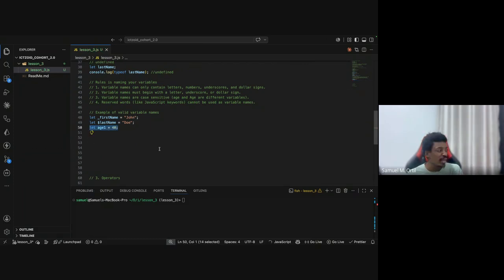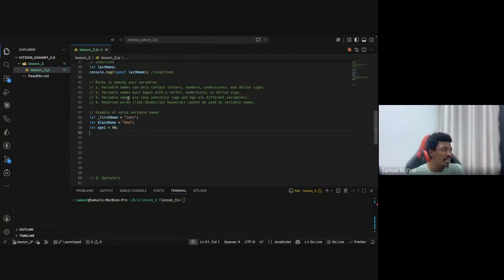It cannot begin with a number, but it can contain a number. It must begin with either a letter, as we have it here, or an underscore, as we have it here, or even a dollar sign. So all of this works, right?